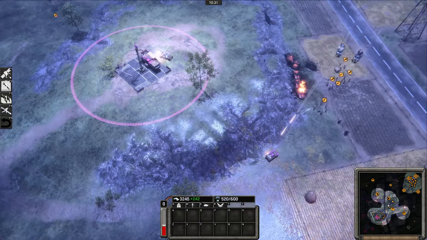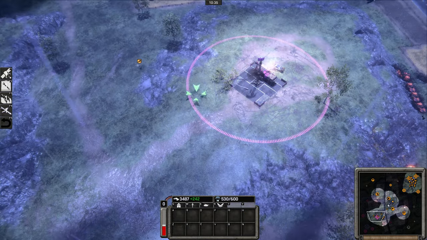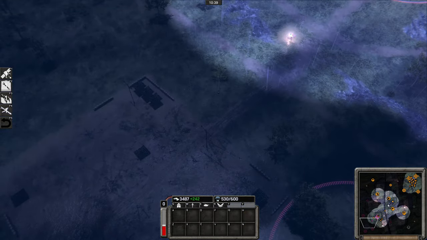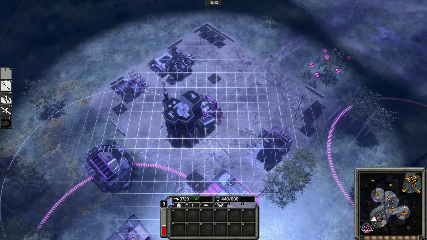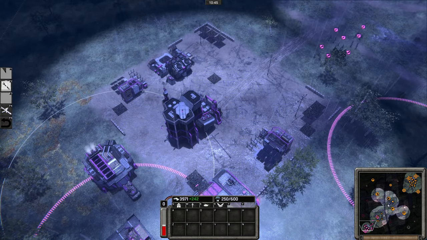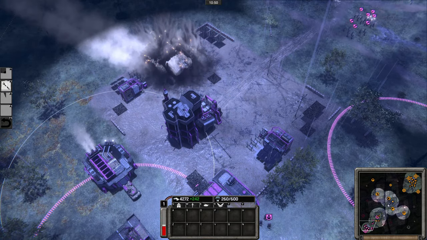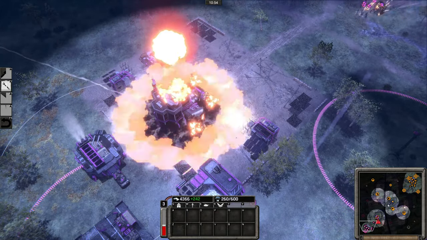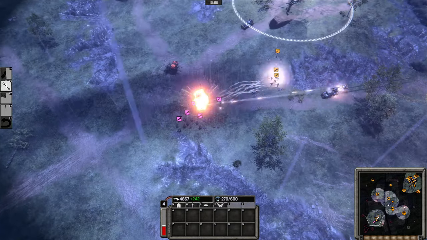Okay, we can call in a support artillery barrage. How about some action? We are off to war. Incoming fire. I need to scan the enemy base. There it is. Okay, artillery base. Artillery attack didn't kill one building.